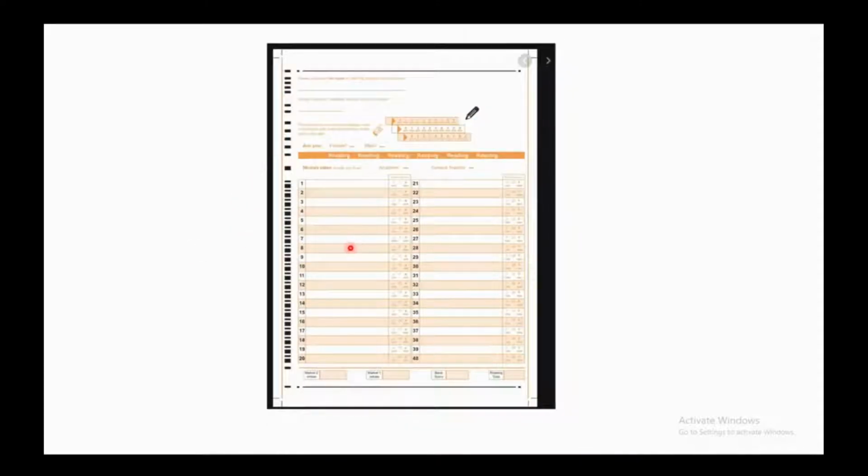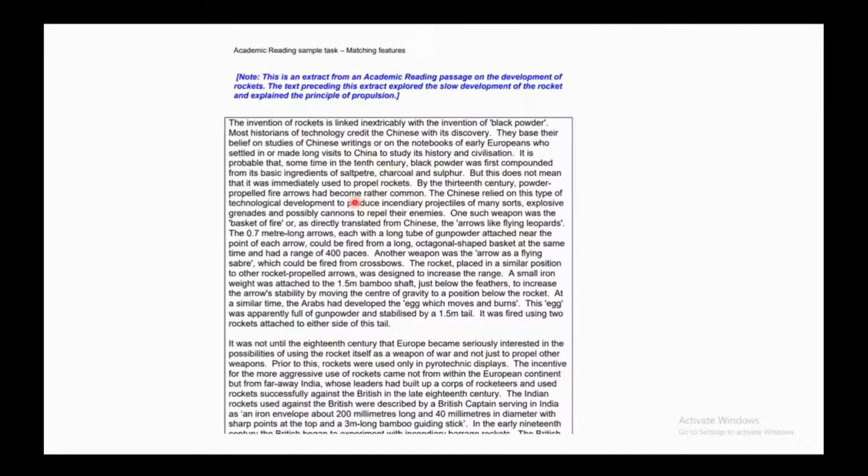This is the answer sheet for reading. You first write down the reading answers in your paragraphs and then transfer them to the answer sheet, because if you write here directly then you might make spelling mistakes and your answers will be incorrect. So whenever you write the answers for listening and reading, and in any IELTS part, writing, reading, listening, do not make any spelling mistakes.